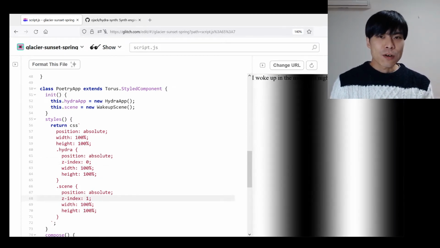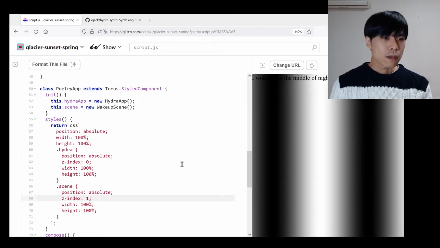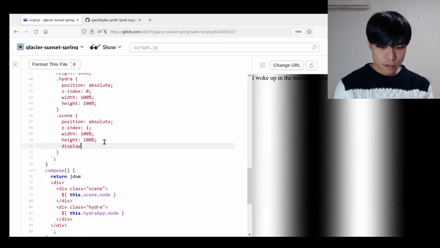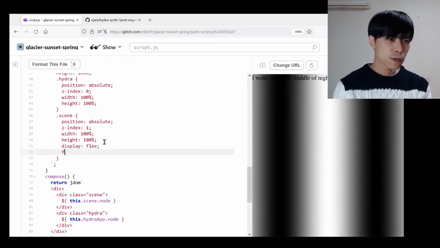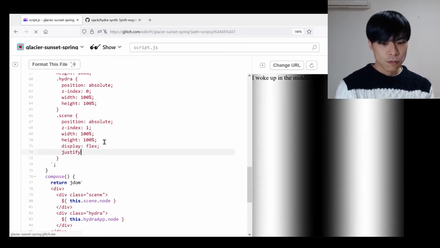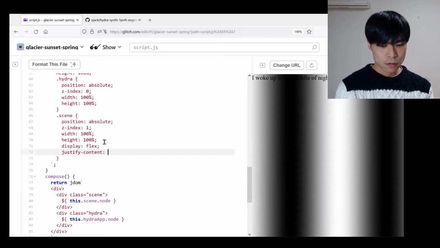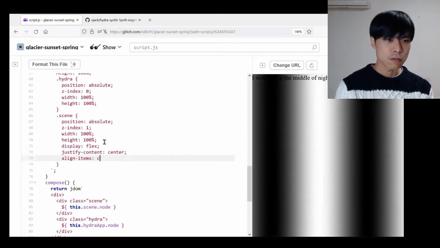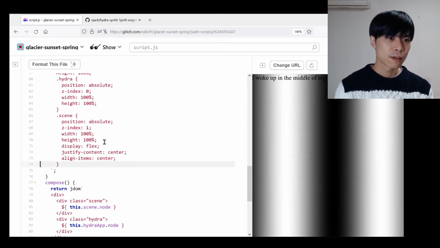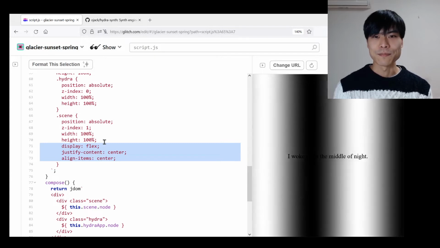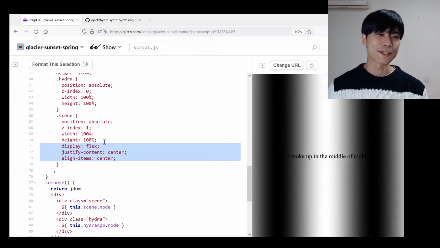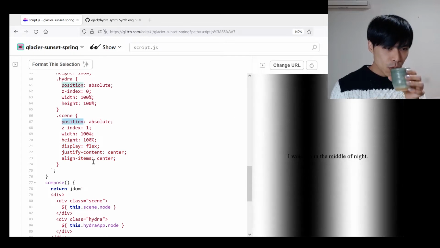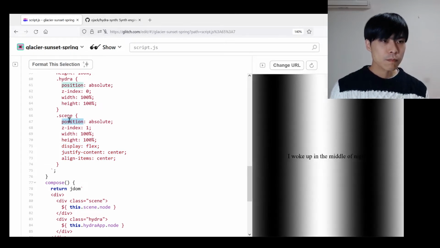And now I have the text here, which is also okay, but maybe I do display flex. Flexbox is always good. Justify content center, align items center. I just remember this by heart to make everything centered, as long as there's only one element as a child of this scene.